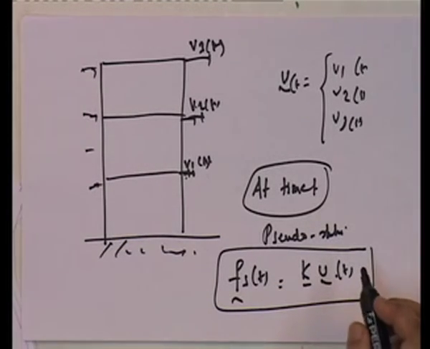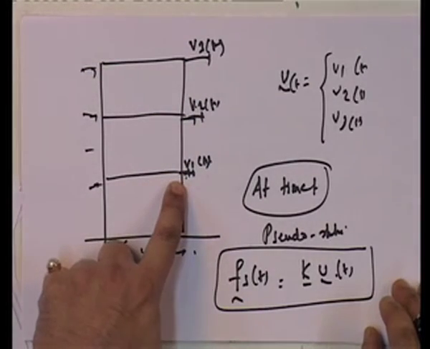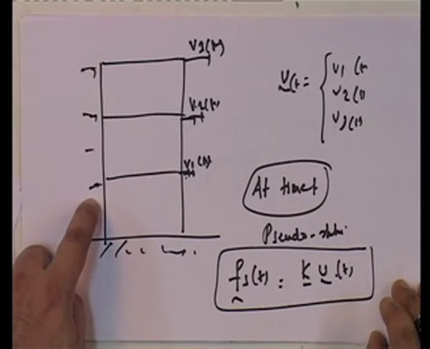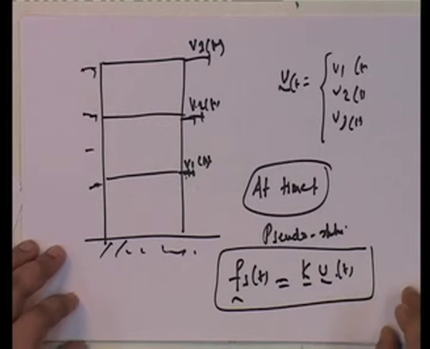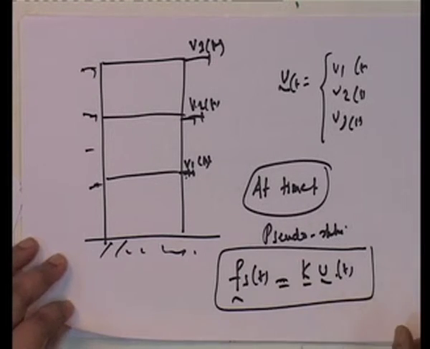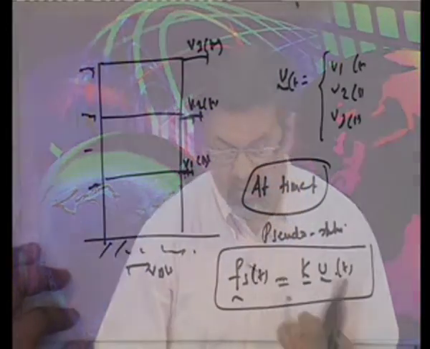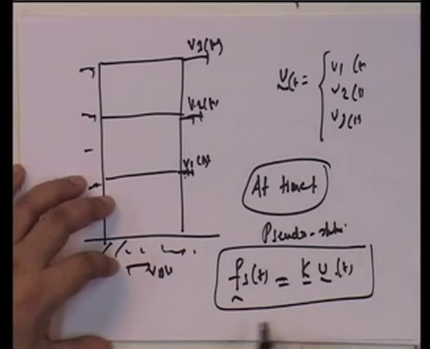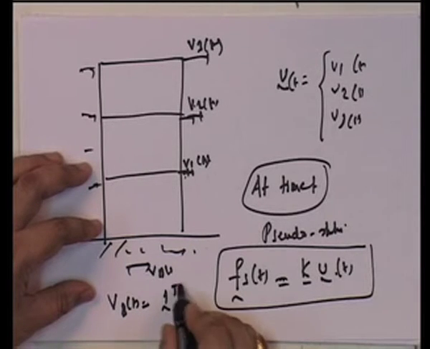In other words, at any instant of time t, to get a displacement given by this displacement quantity, what would be the loads that I would have to apply? That is nothing but k into v. That is something in a static sense, that is what it is. Now look at it. How do I find out V b of t? It is this plus this plus this.